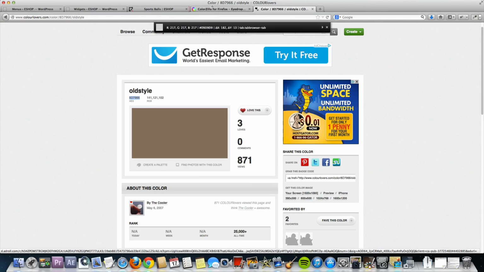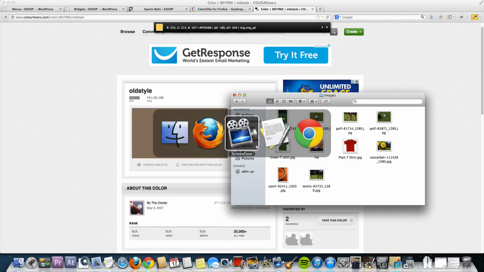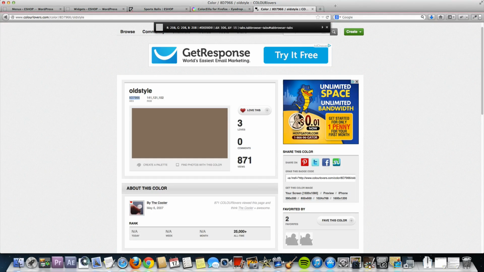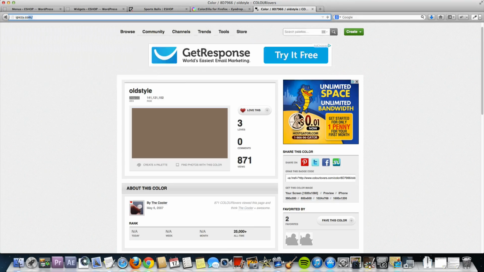So I did that, and I got these 3 color codes. For my blue, that was my hex code, for my gray, and for my orange. So I'm going to use those color codes when I create my logo. And to create my logo, I'm just going to go to a website that's really great for this sort of work, ipiccy.com, and that's ipiccy.com.